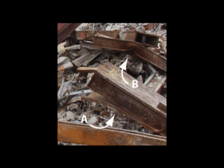We see a box column. It is a core box column. It's an outer core box column. And we see one flange with its end torn away.